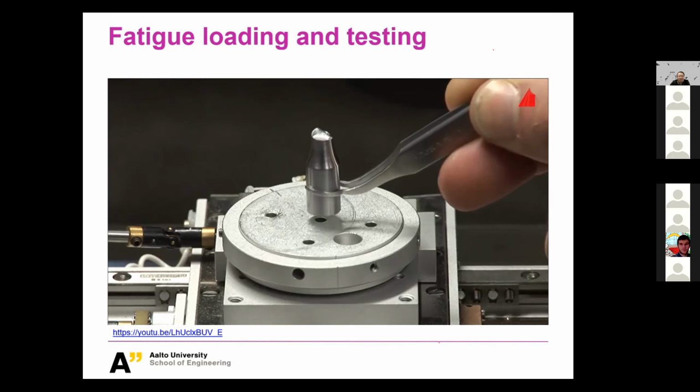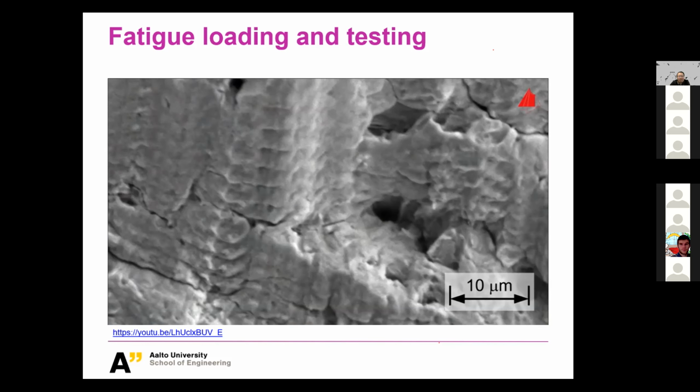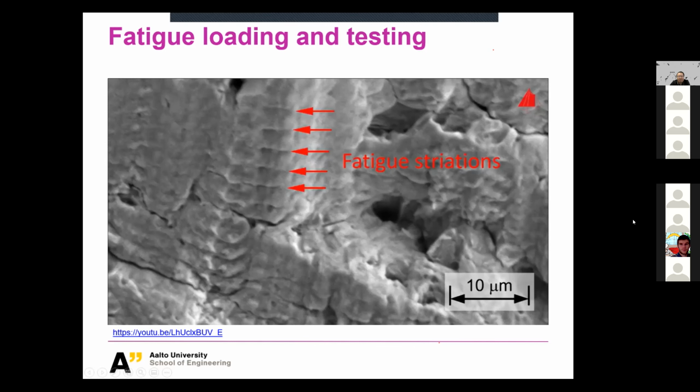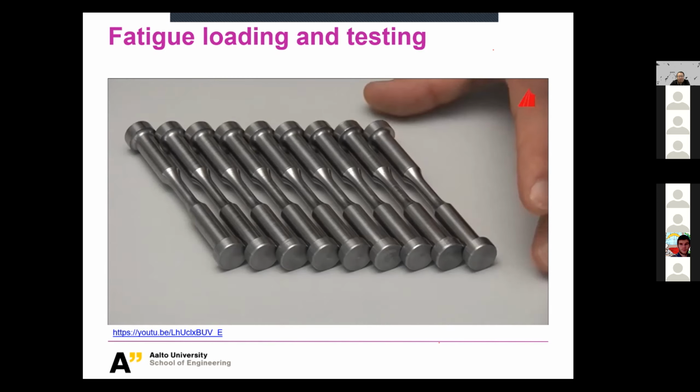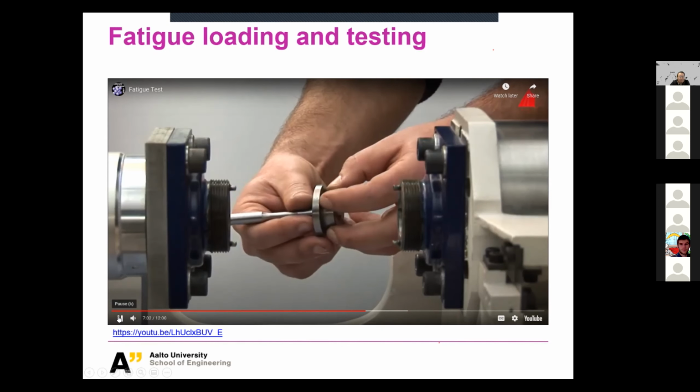One of the fragments is carefully placed on the specimen stage of our scanning electron microscope. Now we can investigate the fatigue crack propagation area in detail. In some places, but not everywhere, parallel grooves and ridges can be seen, the so-called fatigue striations. Each groove and each ridge has been formed by an individual load cycle, a typical phenomenon. Of course, now we want to know how many load cycles this material can endure with other loads. For this purpose, the material tester picks the next specimen.